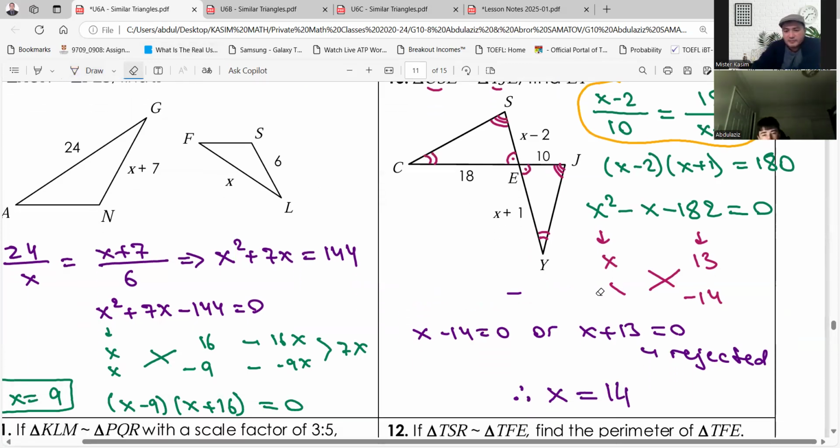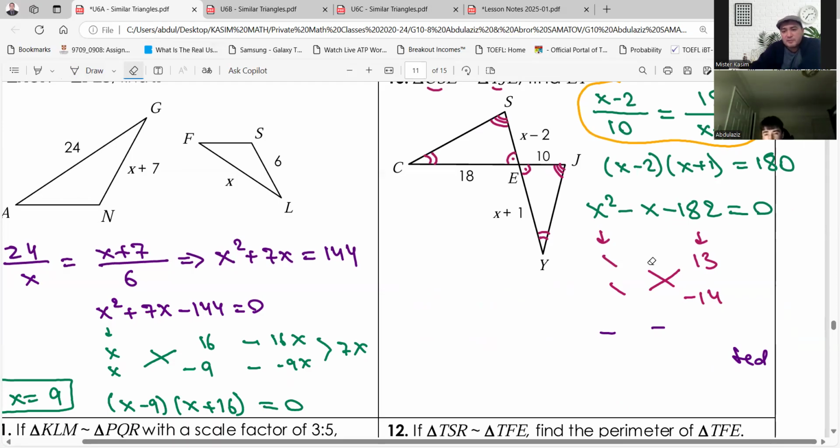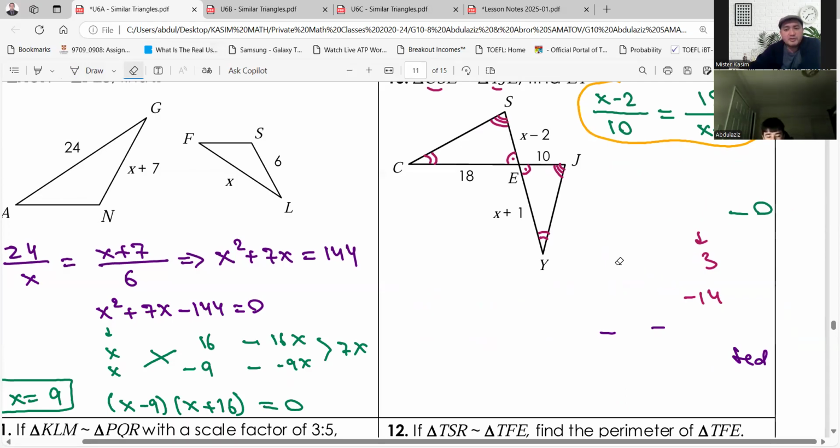All right, I'm erasing everything. I'm going to rewrite this. Did you print out this paper, Abdulaziz? You cannot learn by just watching. You need to have a notebook, and we must have the worksheet on your table, and write on it, then you can learn. By just watching and listening, you cannot learn math.